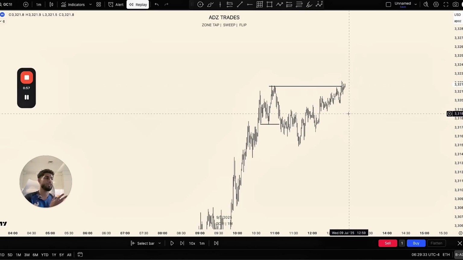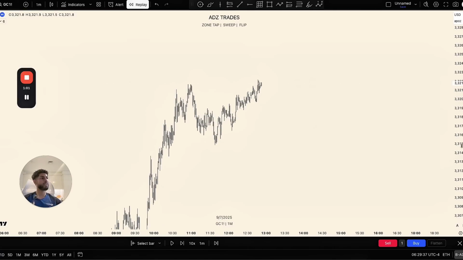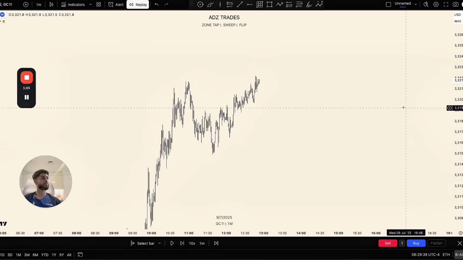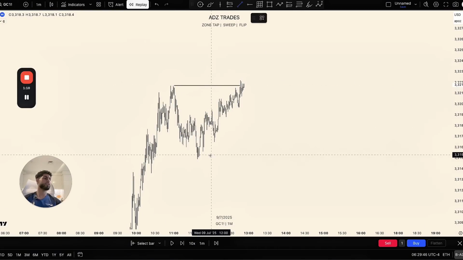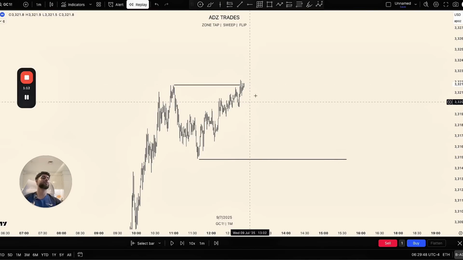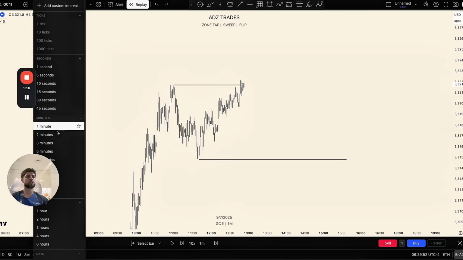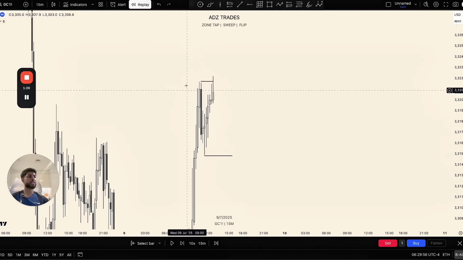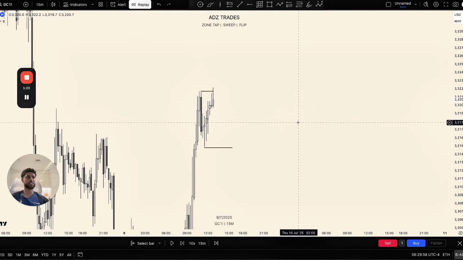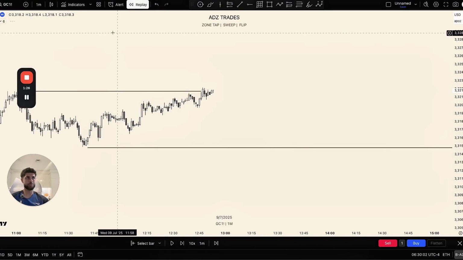You have to use the higher time frame to guide your lower time frame. And what I mean is that my higher time frame and my lower time frame structure is going to be the same. So here I can see we have a high and we close above this high, giving us a low down here. Now, how do I know this is the right high to use? How do I know this is the break of structure to use? Because on a time frame like the 15, which I like using as my higher time frame, I can see we broke structure on the higher time frame. My 1 minute breaks of structure need to match with my 15-minute breaks of structure.